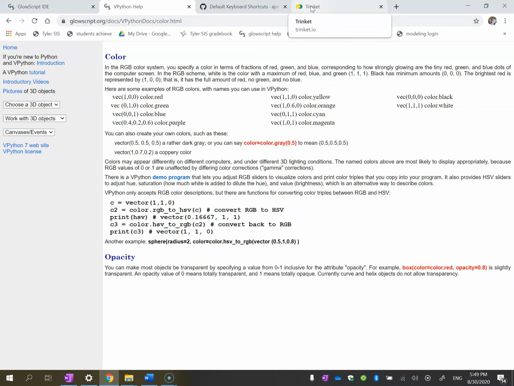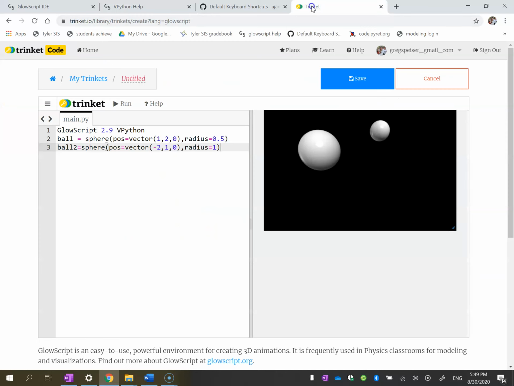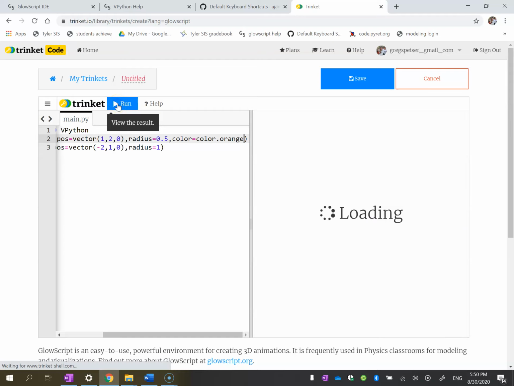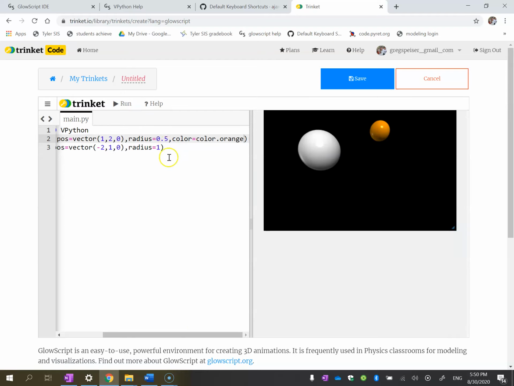Okay, let's do one of those. So I'm going to pick orange and green maybe. So this one over here. Now, to use another attribute inside of there, I'm going to say comma, color equals. And I'll notice that we don't put a U in color. Color equals color dot, what did I say, orange? Okay, and I think I need a right parenthesis to go with that. Let's, oh, no, I don't think I do. Okay, now I'll hit run. That one turned orange.